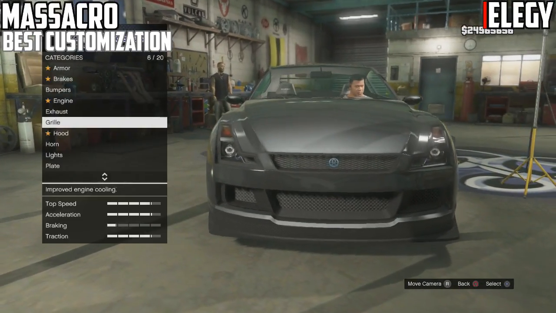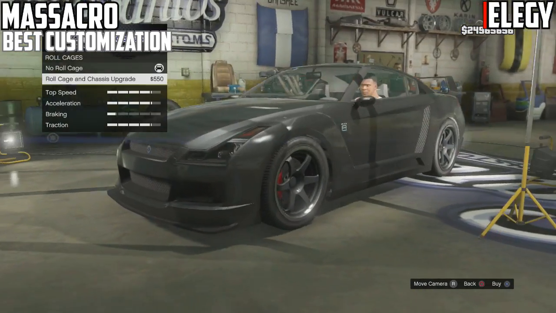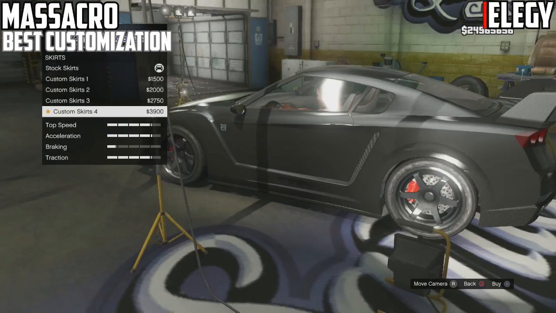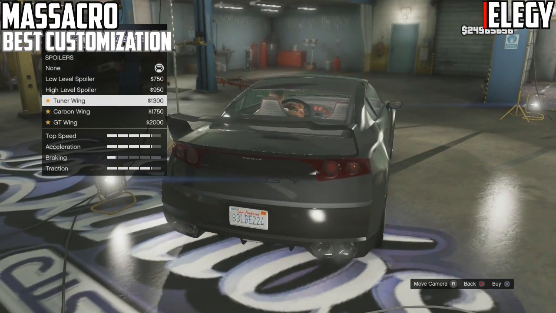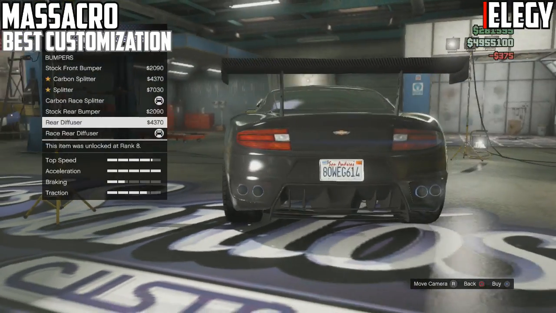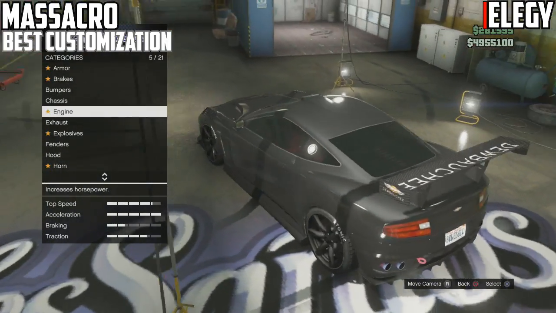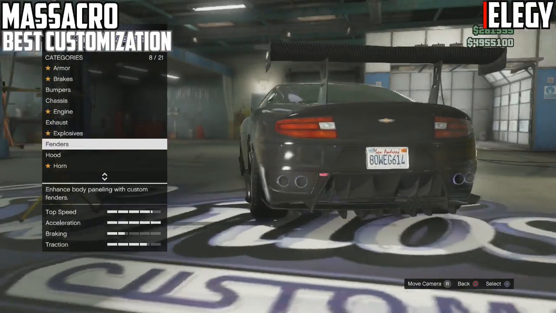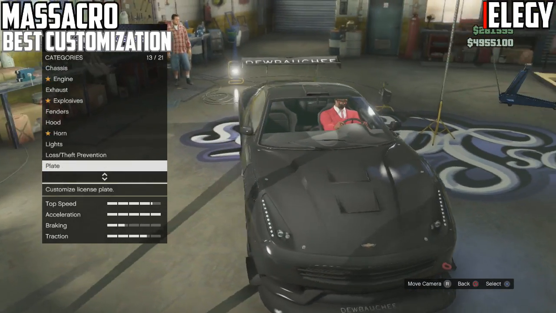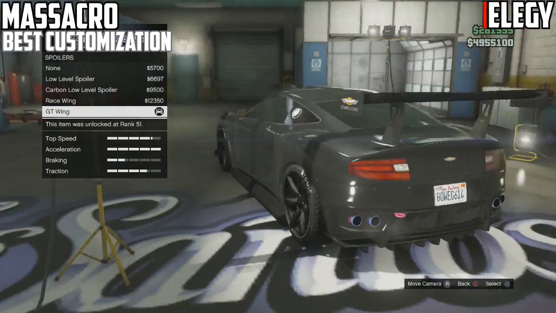But anyway, best customization, this was yet again pretty close as well. The Elegy actually had slightly more customizable options, or variety in what available options it had. So a couple more options. I believe 32 in total with the Elegy, and 28 with the Massacro. I had to count individually with every single item to see how much variety each one had. So it turned out that the Elegy won that slight increase. Really, it's quite a lot of options for both these cars actually. It's just more available in the Elegy.